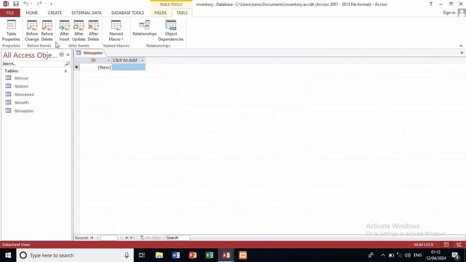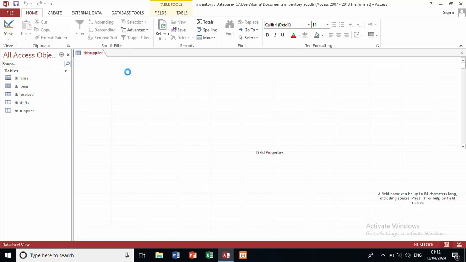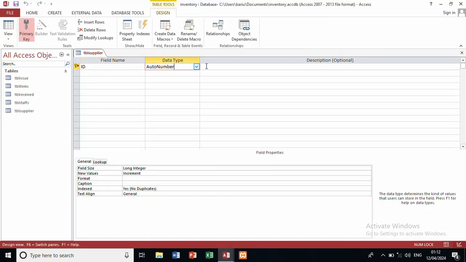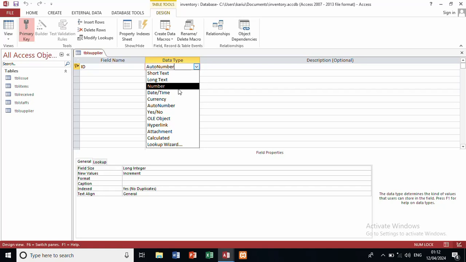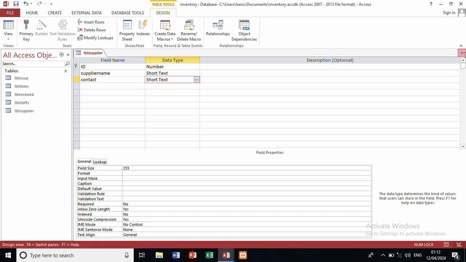Then you go to Home, then Design, and say ID, which should be a number, and then the supplier's name, and then you can have contact. Then you save that table and close.